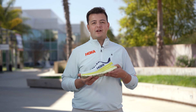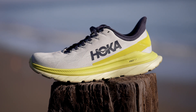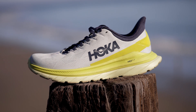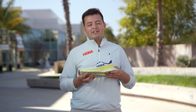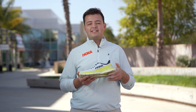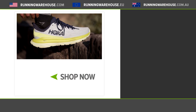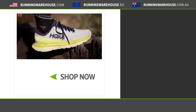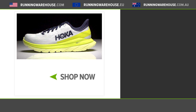I'm super pumped with how this project came out. A lot of thought, down to the details, went into this project and I'm feeling really grateful that I was able to work alongside some really talented designers in the process. I think people are going to be really excited about this shoe because it's something completely new for the Mach series — it's lighter, it's faster, it's more responsive, and it's for a wide range of runners. So runners like me all the way to the elites can get something out of this for their training.